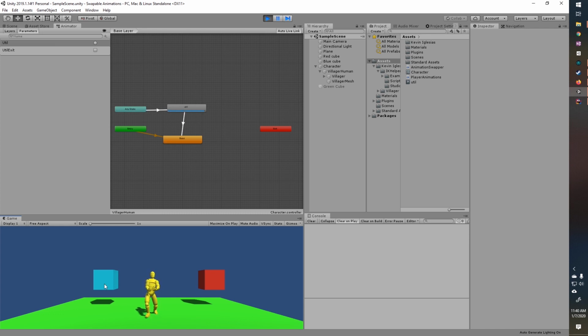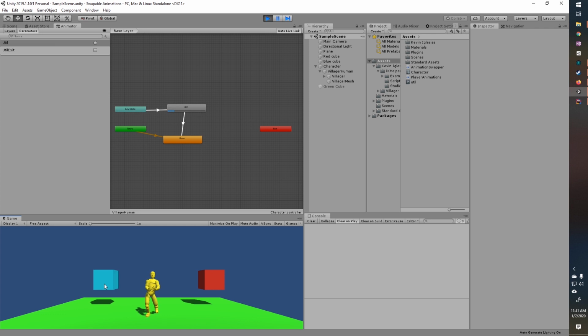And that's basically it. So that's a very simple way that you can swap between animations really simply. I found this solution after hours and hours of pouring into it because I wanted to be able to change the animation based on different nodes that the character went to without having to set it all up in the state machine. And so I tried looking for hours and hours of how to just get a state in the state machine, which is almost impossible, it seems, inside of Unity to get a reference to the state to change the animations. But eventually I stumbled upon the animation override controller, which is just wonderful, and it's so much easier than anything else I was trying to do.